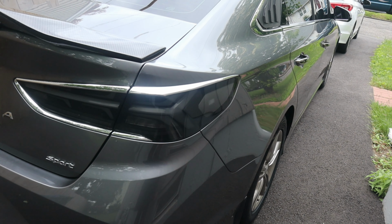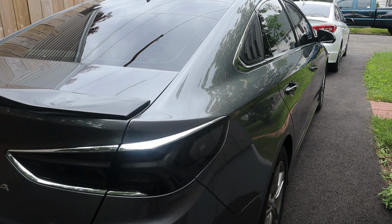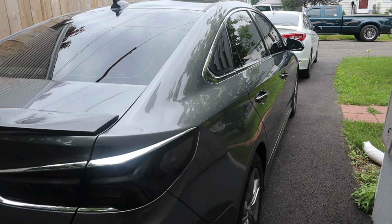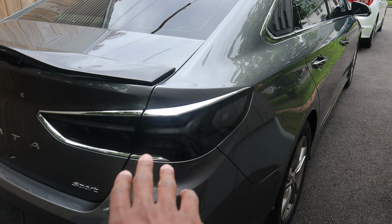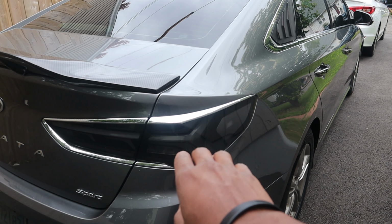They're pretty cool. I like the design of the taillights itself and the low bar for the indicator and the lighting itself, which is pretty cool. And again, if you guys want to see that part of the taillights specifically, I will make reference to it in my other YouTube video that I have posted below.